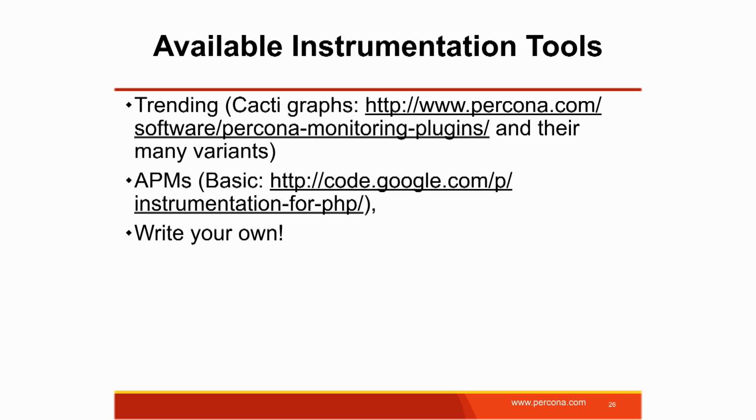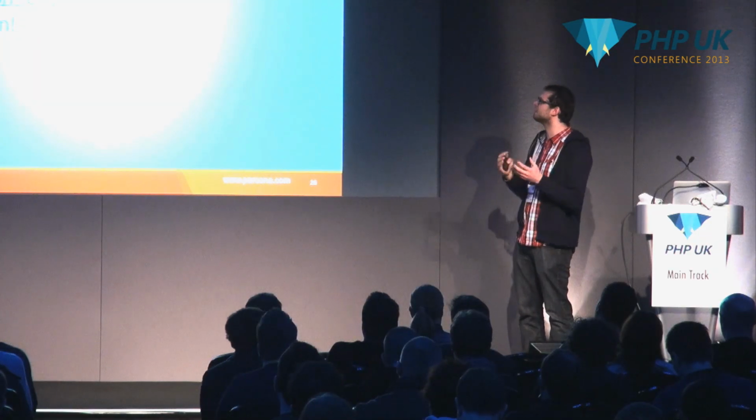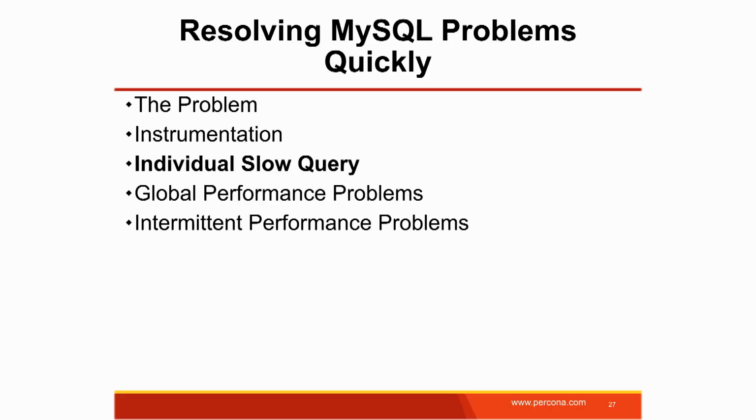About MySQL itself, we do have something called Percona monitoring tools, and it's a set of scripts that plug into Nagios and Cacti. I know Cacti has been there for a long time, but we have those graphs for a long time already. But it's quite often used because we have some nice graphs for Cacti for MySQL, and I'll show you some later on. Okay, now, individual slow query.